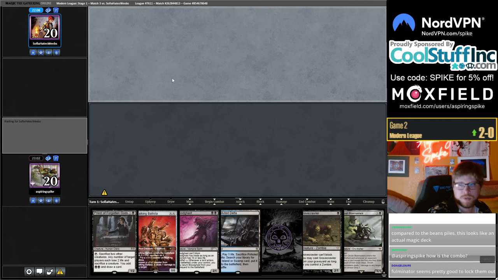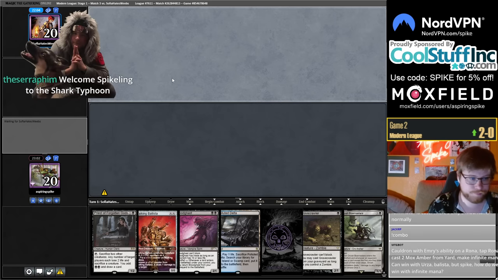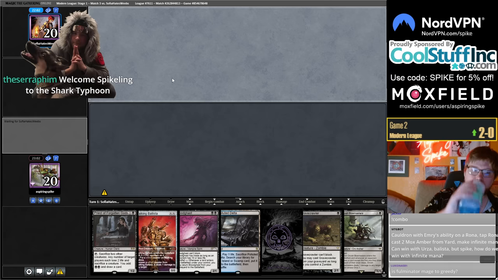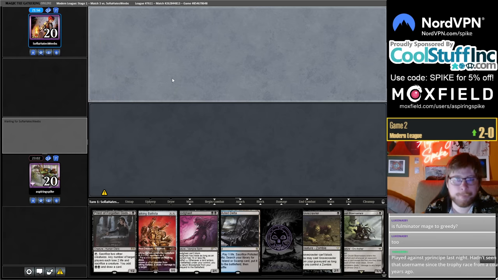Fulminator seems good to lock them out. I don't think so much on the draw. I think you could consider Fulminator playing on the play. And the draw doesn't seem like a good plan.